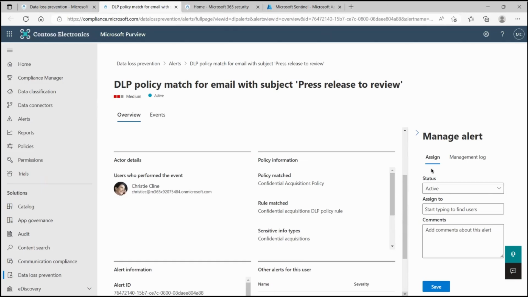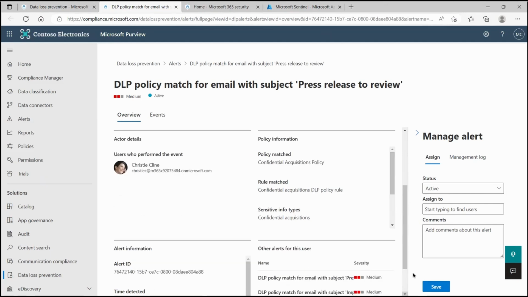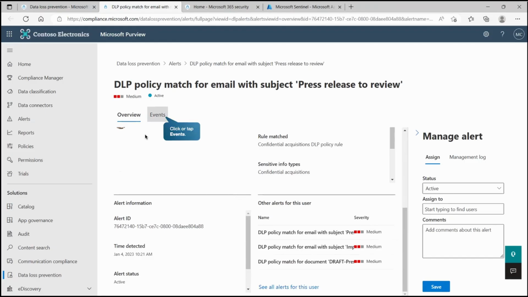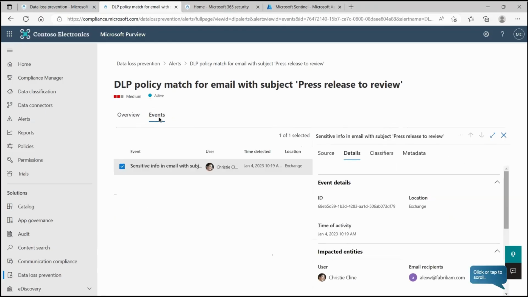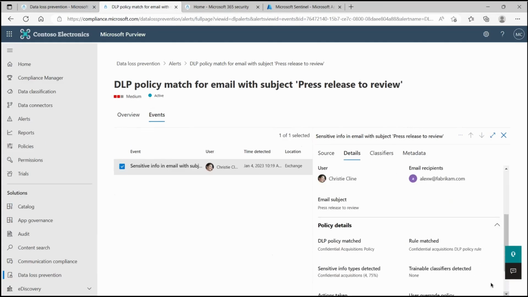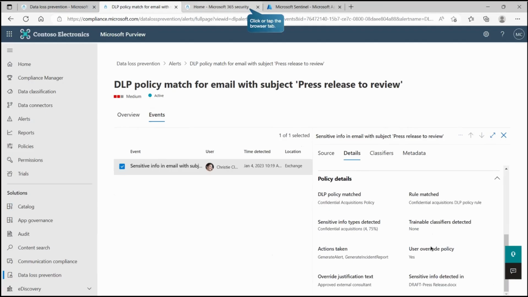We also have this option where we can assign this alert to a particular SOC team member to further do the investigation and identify the root cause as well. Now, along with this information, we are getting these events that tell you what event took place and their detail view. What exactly happened at this place, we will have related to that event.